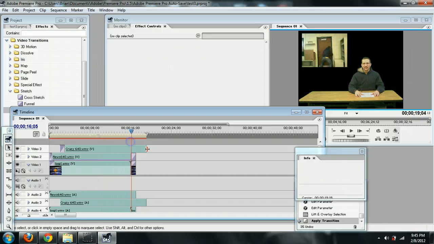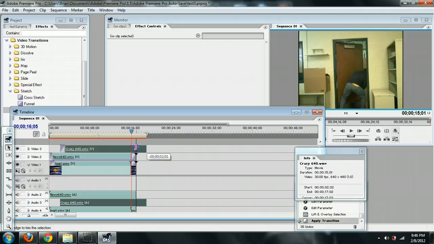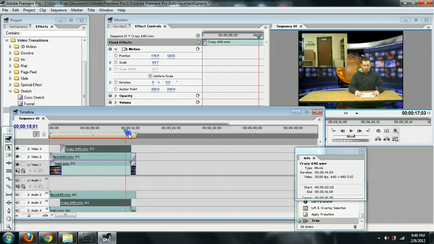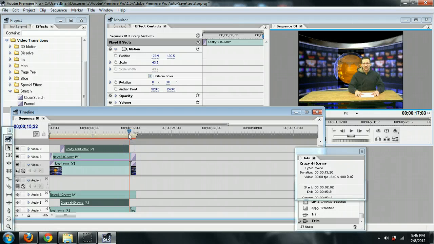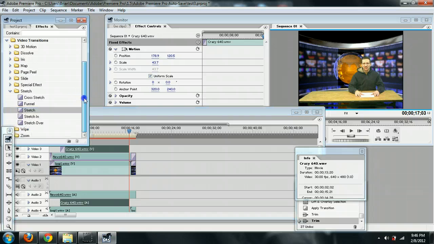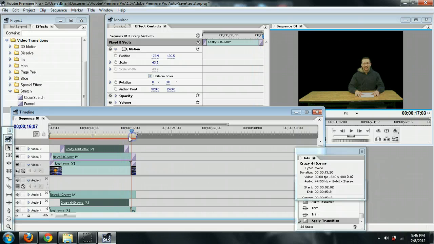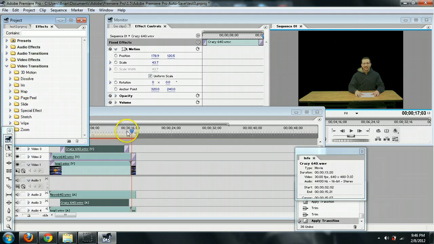And again, I'd probably want to make this end before that. That way, when he's saying goodbye, it's already cutting out. We don't need all of that. And I could probably have it stretch out too if I want. If I put it at the end, it'll stretch away as it goes. It'll disappear the same way. Or you could do it as a dissolve or whatever you want. All right, that looks pretty good.